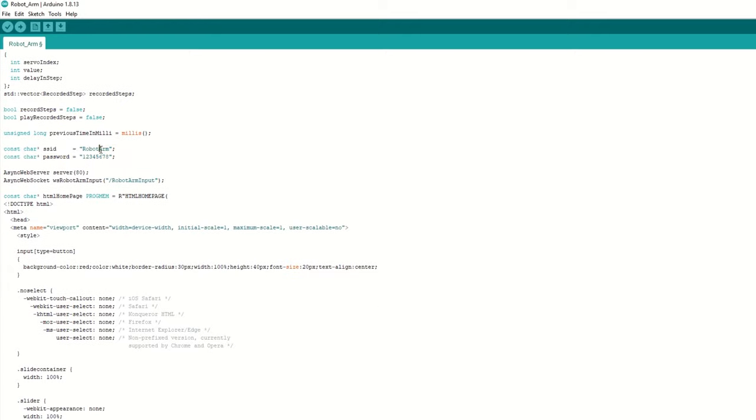Let's open the mobile app now. Go to Wi-Fi settings and connect to the robot arm SSID using the password 12345678. Open Google Chrome browser on mobile and type 192.168.4.1. It will open our robot arm control app. That's it. Let's see how it works.